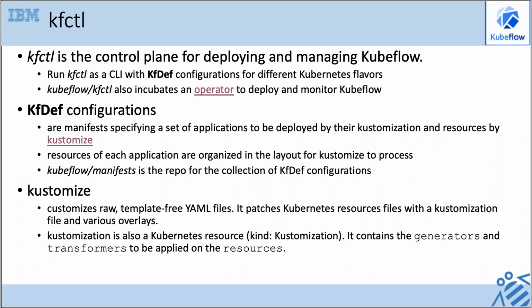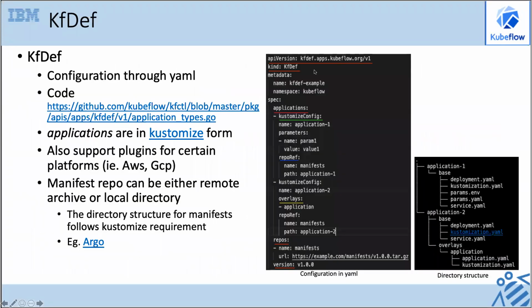And transformers, for example, can change the image. So an organization may want to build a customized Docker container image for a deployment and so on. Resources are all the resources that are going to be touched by Kustomize. And yeah, so this is what Kustomize is about.